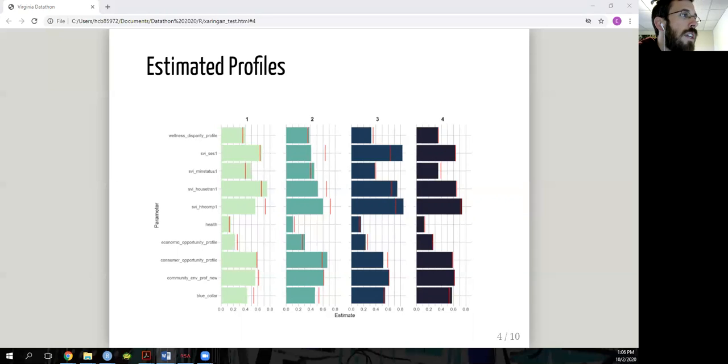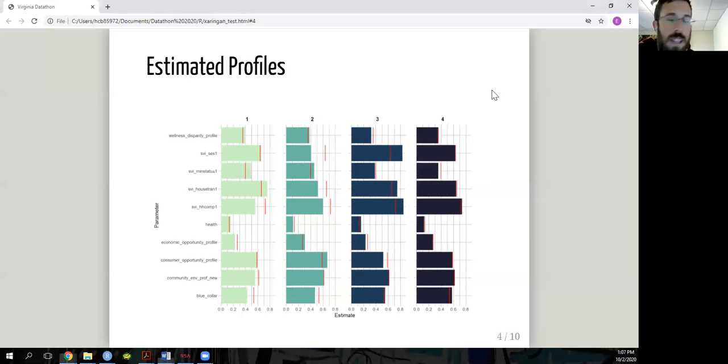So you see for each variable that we use to determine profile membership, you see the average score within that profile on that variable as represented by these bar charts. You also see the red lines indicate the grand mean score on that variable. So you can see how each profile scores relative to the total mean. And you can also compare across bars to compare scores between profiles.